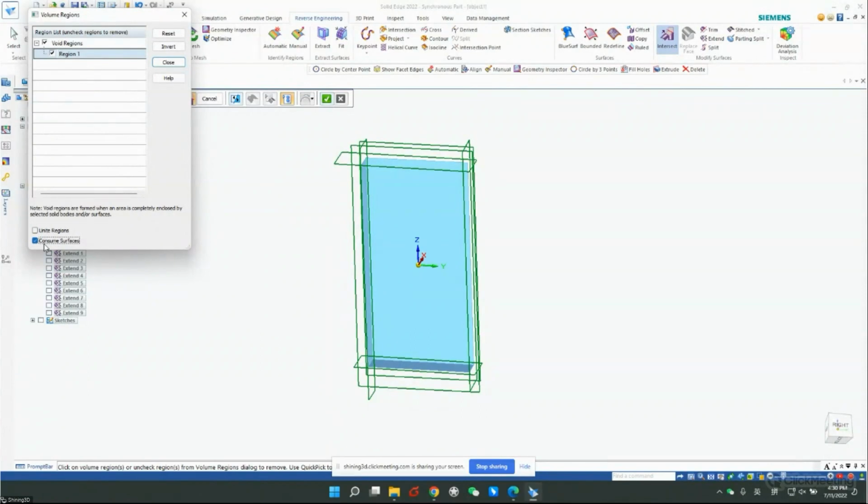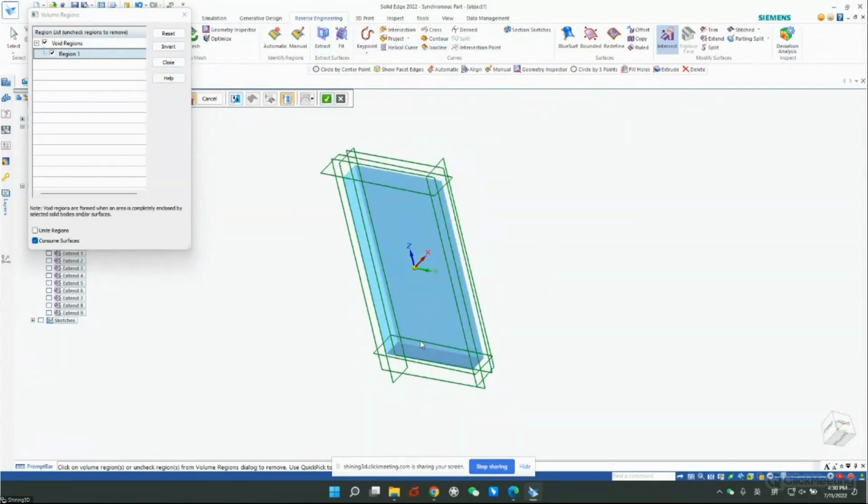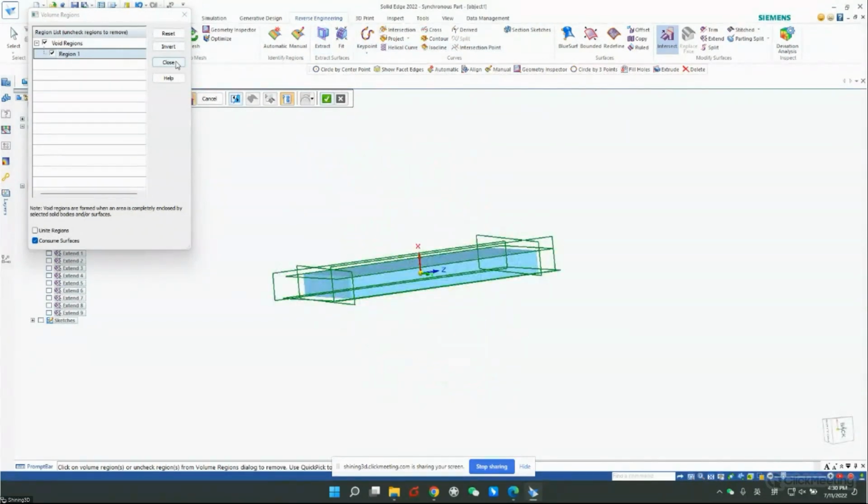This means after you construct the solid body, it will delete all the surfaces that were used to construct this body. In our case, it's all the 6 surfaces that we had before. They will all be deleted. So usually I check this because there's no use for these surfaces anymore. But if you still need to use the surfaces, you can uncheck it. All the surfaces will remain there.